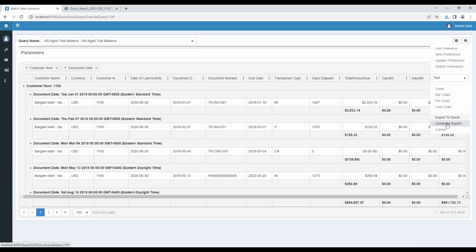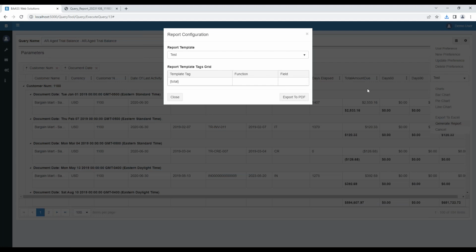So we have this generate report functionality where the application will generate this report in a simple format, and if you want to have some functions or some calculation there, you can also create some tags in the template and select the function that you want to perform and the field on which you want to perform that function.